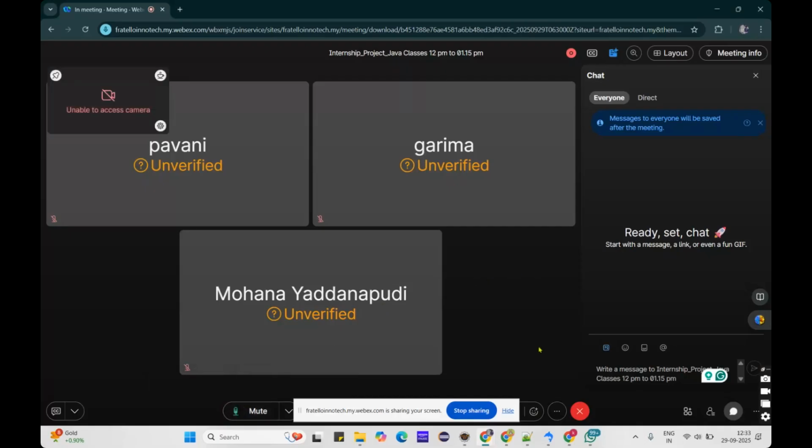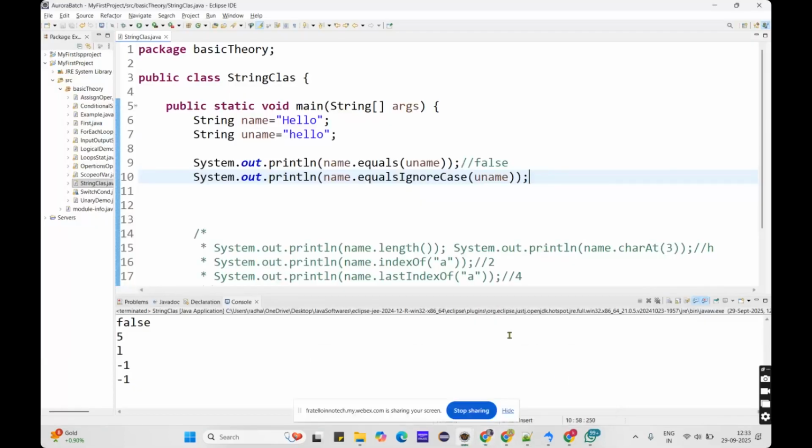Sorry, guys. I think we were discussing comparing strings. When you use the equals method, it compares the values exactly, including case sensitivity. But when you use equals ignore case, it checks the values irrespective of case sensitivity.